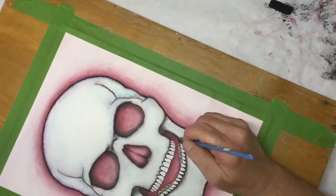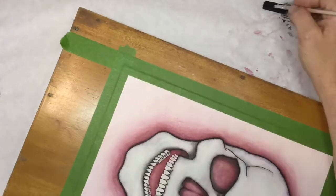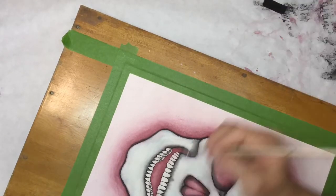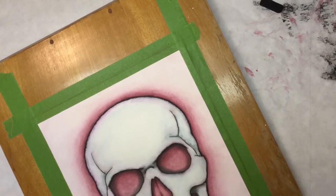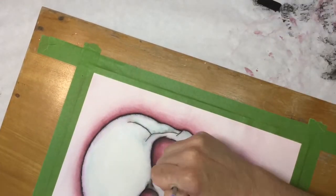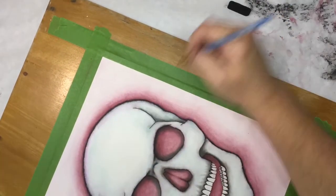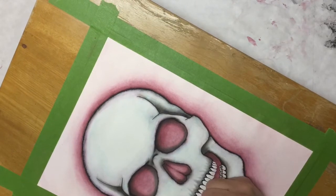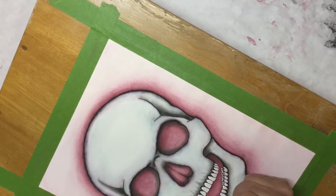After all of this was done, I went in with the Sharpie highlighter and did some highlighting on the teeth and bones on the higher parts. I went back in with the Zig marker and retouched my line work. In the end, I was pretty pleased with the way it all worked out. I will be using these products again — they all performed pretty well, pretty much as expected. I'm pretty happy with the purchase and excited to see what new projects and art pieces I can create.